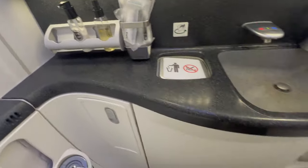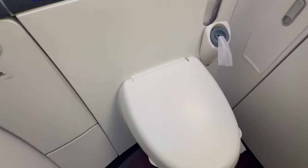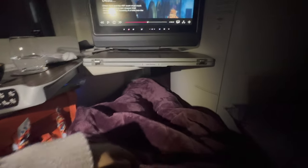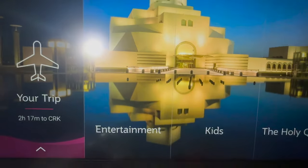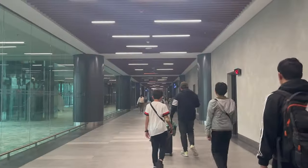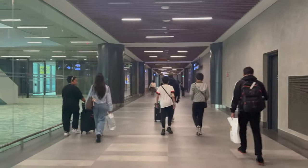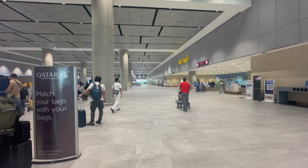Let's do a quick tour of the lavatory. This one has a window, which is interesting. Generally the restrooms were always clean. Time to rest — the seats were again comfortable, and I had a good sleep. Two hours before landing, we reserved breakfast. This is the omelet with cheese and chicken sausage. And finally, we have landed at Clark International Airport. We've arrived here at Clark International Airport — this is our first time here actually, and it's pretty nice. This is the arrivals area and baggage claim. It's beautiful.